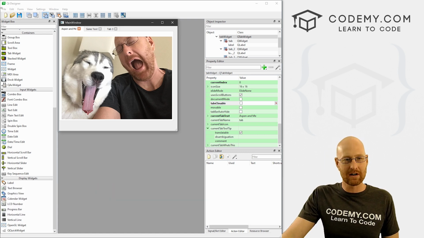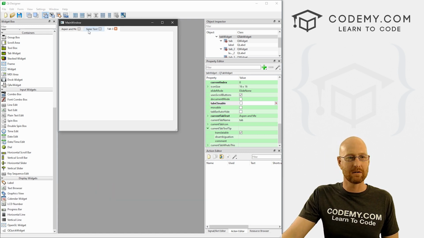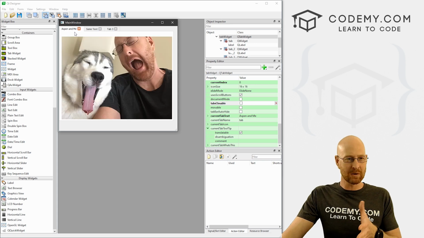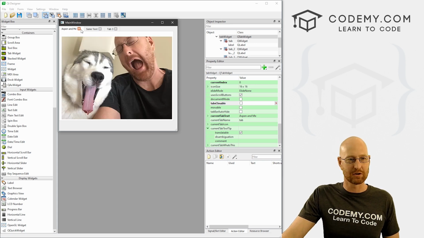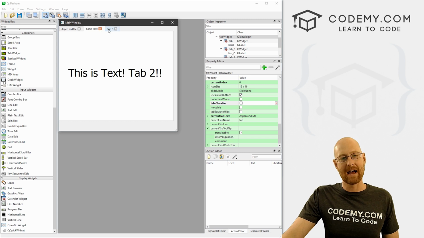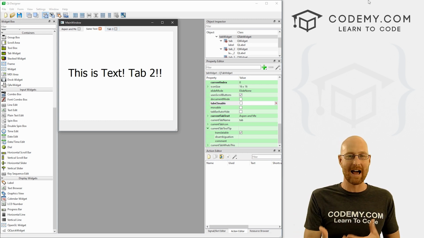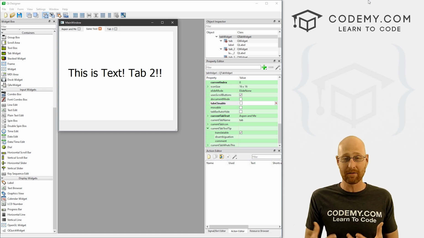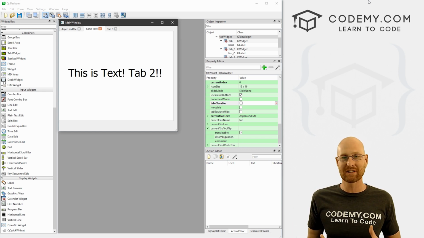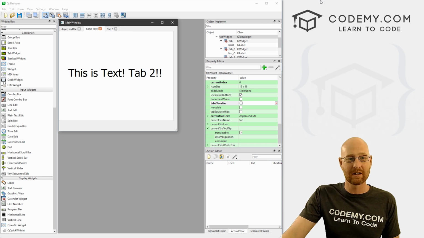Okay, in the last video, I showed you how to create tabs with PyQT5 and the designer. And just sort of in passing, I talked about this little destroy button, and I showed you how to add that, but I didn't show you how to actually connect it to the back end and make the tabs disappear when you click on those, because by default, they don't. And a lot of you guys reached out and said, hey, how do we do this? So in this video, that's what I'm gonna show you.